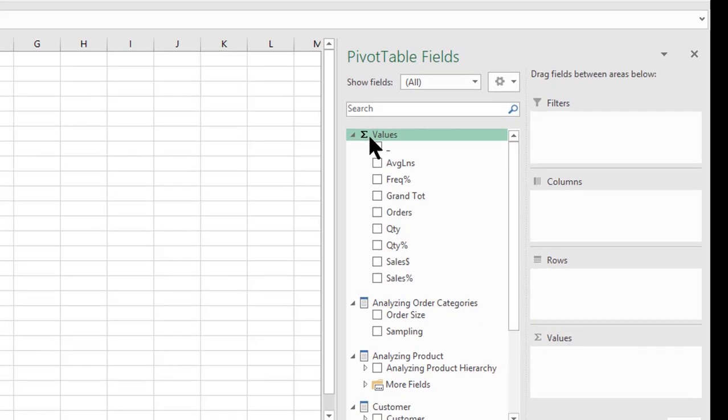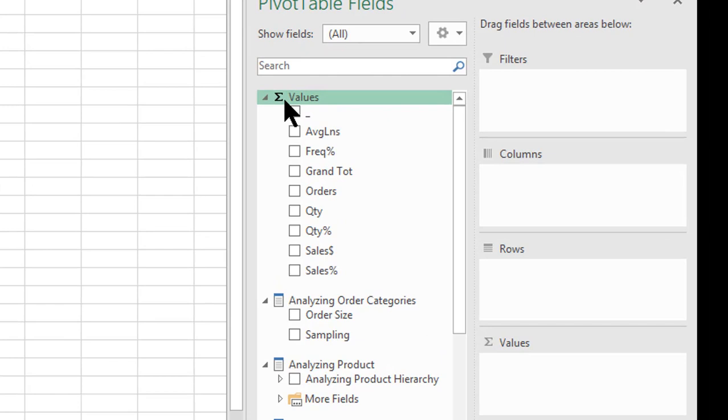Now, my goal, right, of the whole thing, is that if I have a distinct count metric, the user doesn't just pull that over and all of a sudden it has to go out against the entire cube and take 3 minutes to come back. All right, so we know orders here is a distinct count, and we know that any percentage, quantity percentage, frequency percentage, sales percentage, all of these are also based off the distinct count. All of those are going to be really slow. So when I click on orders, I'm going to bring it in.